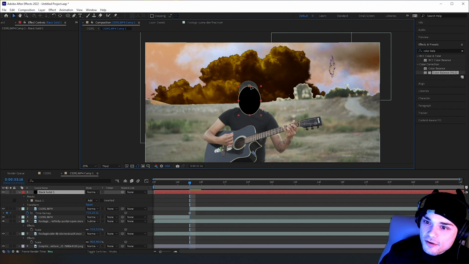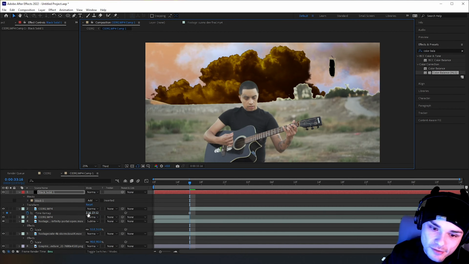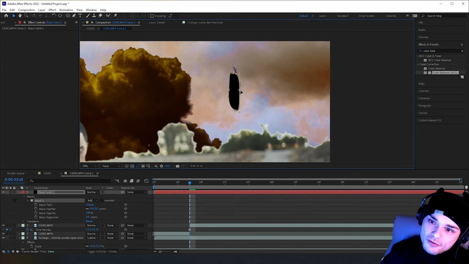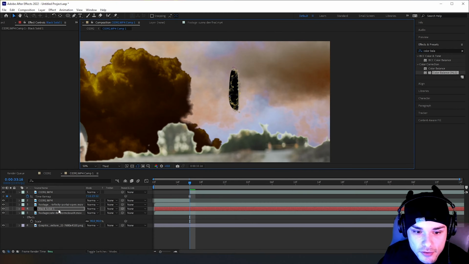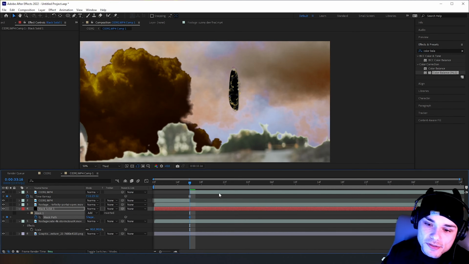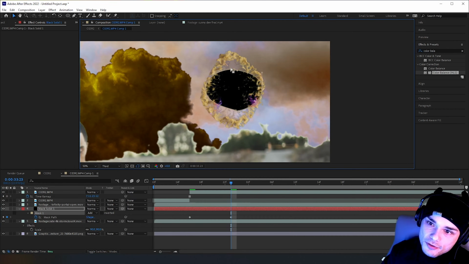So I'm gonna move this mask all the way over here. Let me select it, move it to the portal. And remember, since it's not a video, it's just a freeze frame, we don't really have to worry about that much. We can just put everything in the same spot at once. Now I'm gonna adjust the mask to the portal as the portal opens, and I'm also gonna bring the black solid underneath my portal so I could see the portal. With the black solid selected, I'm gonna press M on my keyboard to show the masks. Okay, I'm gonna keyframe this mask path, and as the portal opens up, I'm going to adjust the mask to the portal.